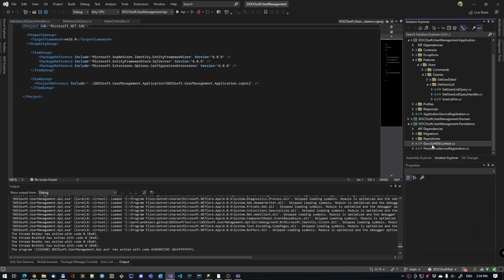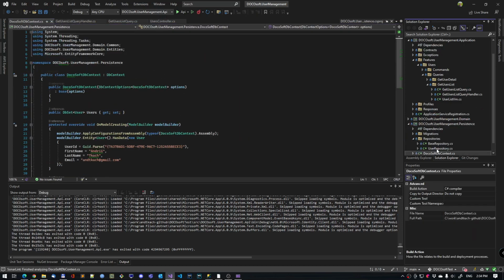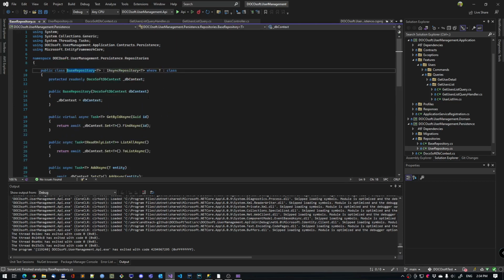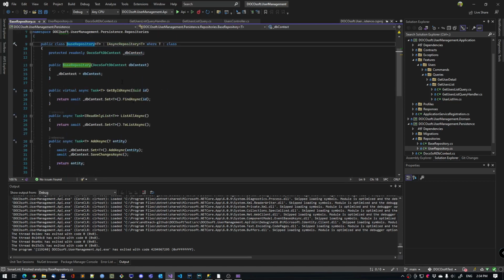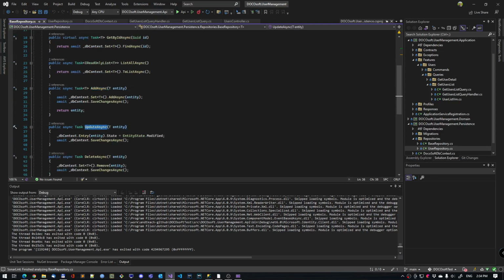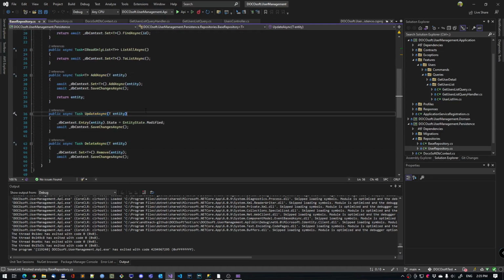This is just a simple database context and users repository with normal create, read, update operations described in the base repository. So in the base one we can get one, get all, add, update and delete. I do persist changes to the database context inside the repository. This is what I decided during the designing of the application.